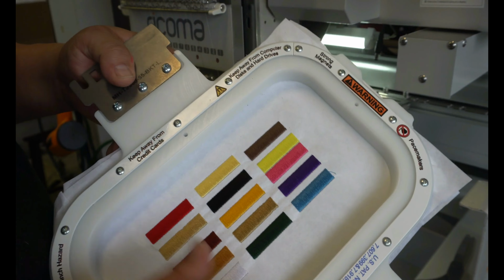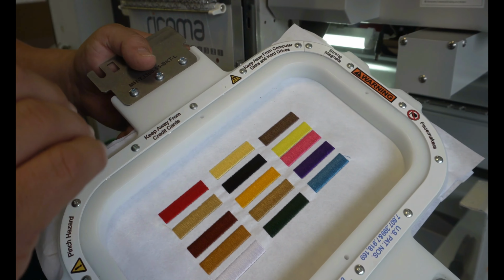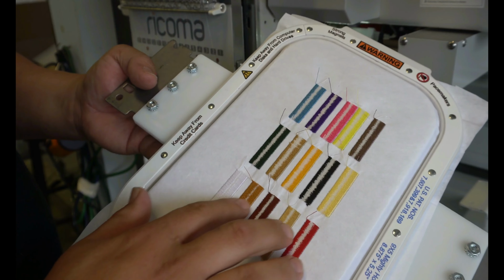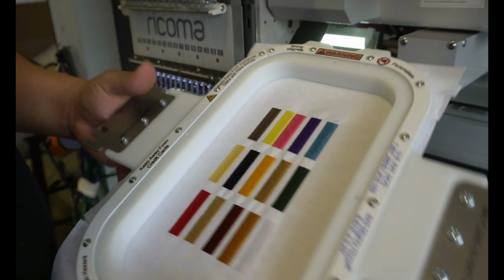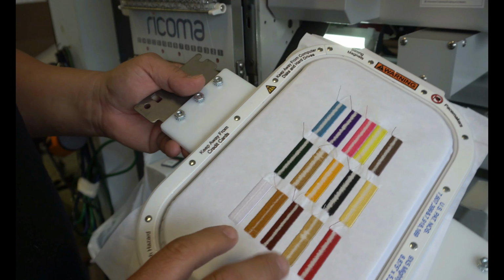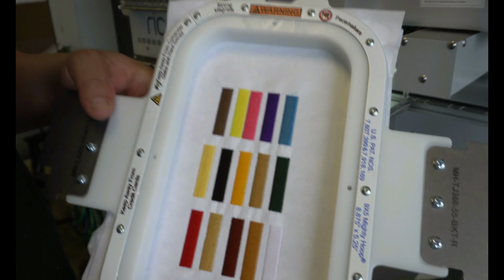This could take time to do all of these right here. It's 7,354 stitches, which isn't a lot. But if you're doing a tension test and you look at this, you're like, yeah, it looks good. But then you get back here and you look at it, you're going to get frustrated and say, why are they all different? And then you're going to say, okay, number 2 needs to be tightened up, and you're going to go in there and tighten it, and then you're going to run this whole test all over again. So I'm going to show you how to check your tension without having to do all of this.